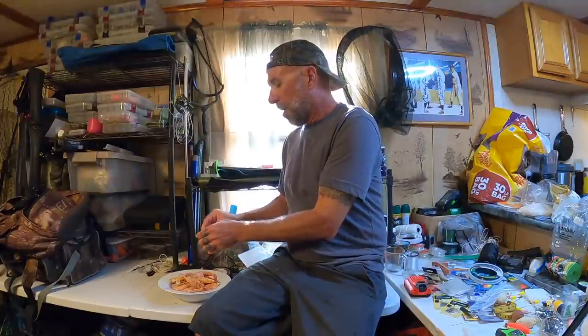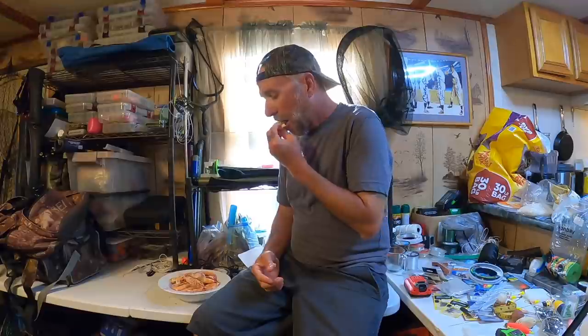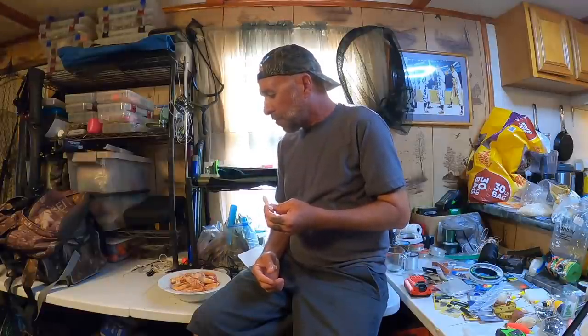Ray got way more shrimp than me. I cut myself off at what I thought was maybe 5 pounds, but it was a little over 6. Oh wow. I really wanted to focus on that track and I'm so happy that I got it done. It was a lot of work. We were down there about 9 hours.